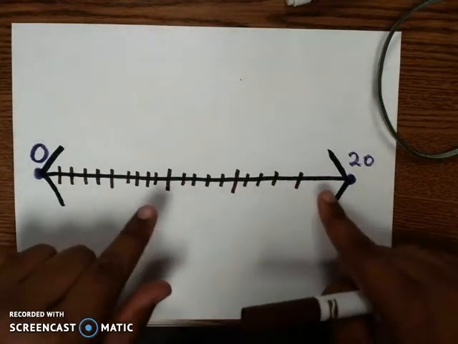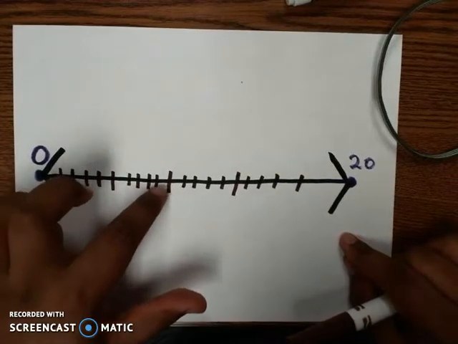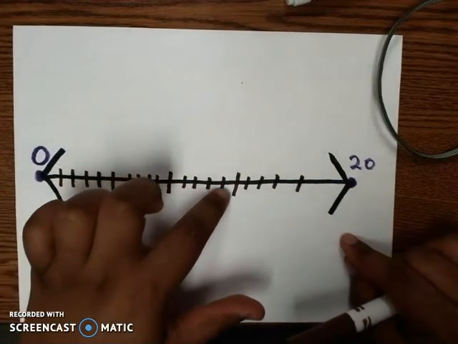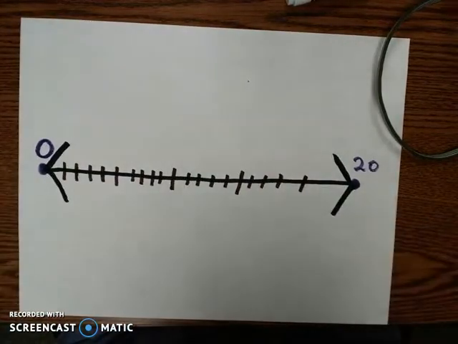I should have spread that out a little bit better, but there's 1 through 20.